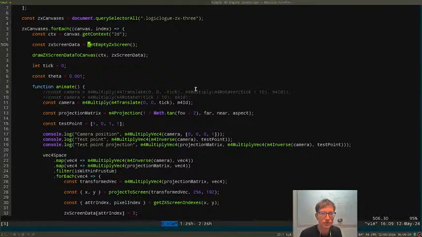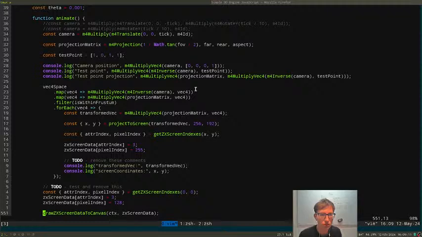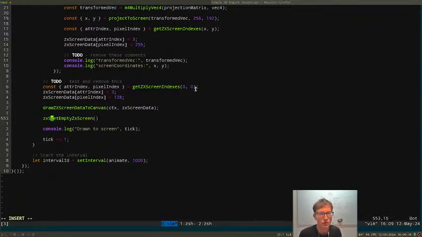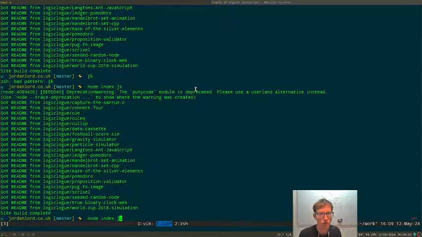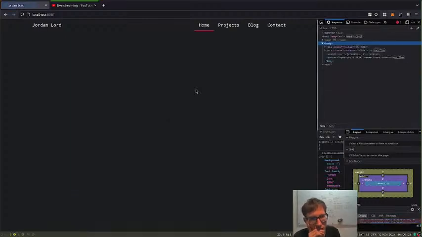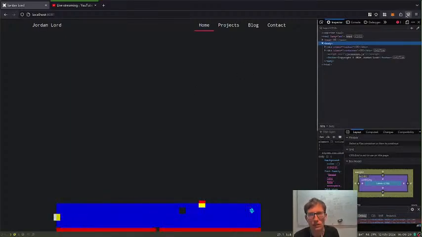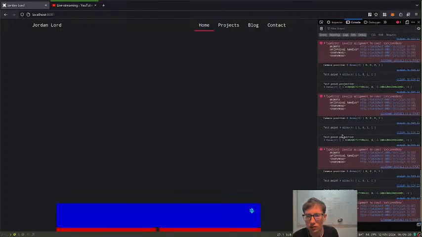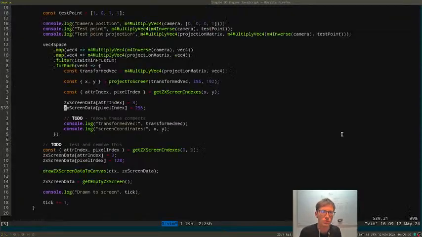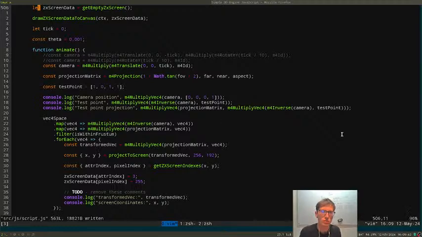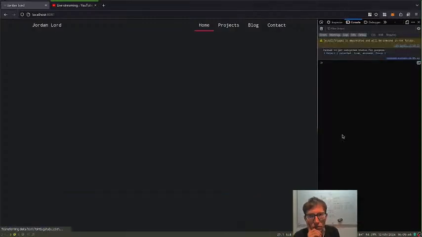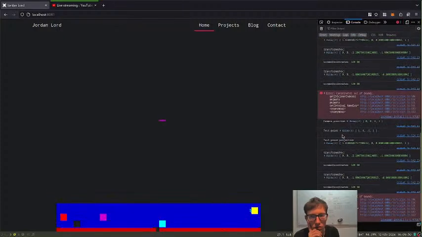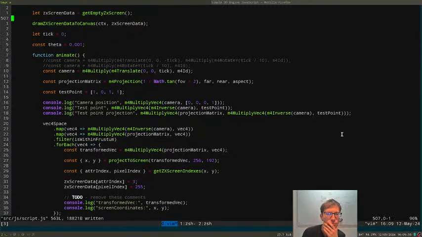After I've drawn it to the canvas, I'm going to reset screen data. But this should be drawing a cube.